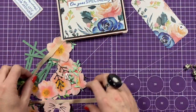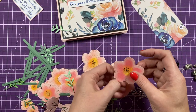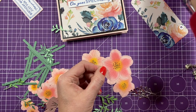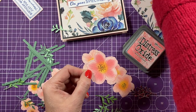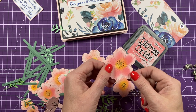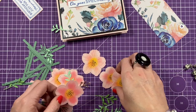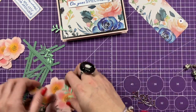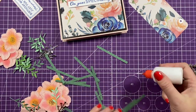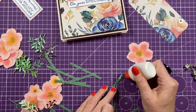Whilst that's drying - the flowers here are a bit different to my other videos. I stamped these onto colored cardstock using distressed worn lipstick oxide, then mustard seed, and used the same color again with little blending sponges. Then I used a fine liner and went over the detail in the stamped image to bring out the flower detail. I've got all these strips die cut using the dies in the set, and I like to stick all the flowers down on the ends of the strips first so they're all ready to go.